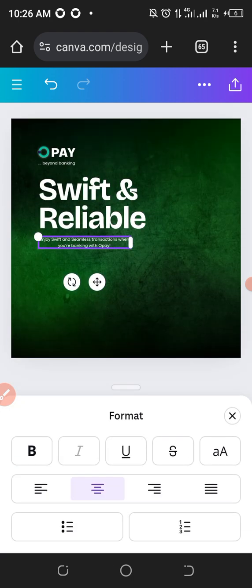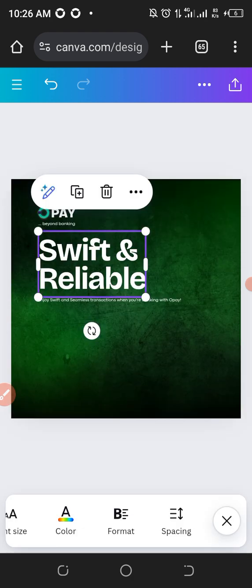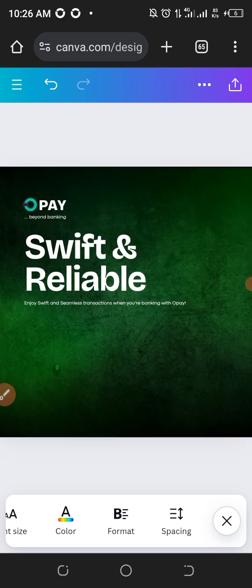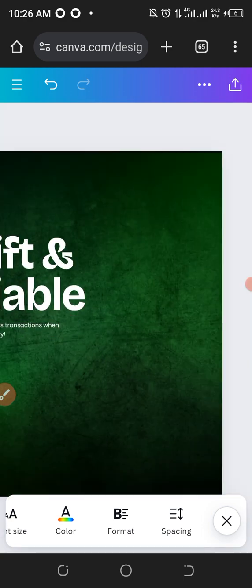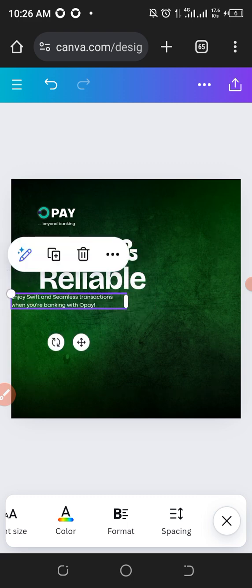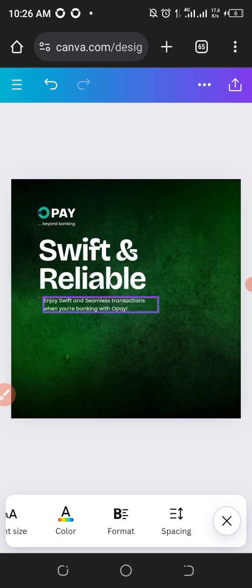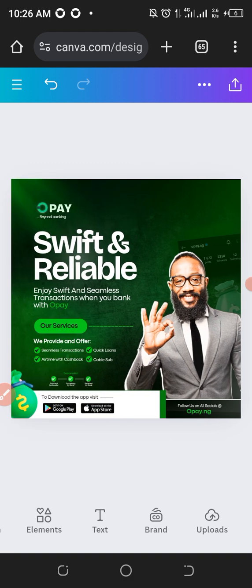Okay. So I'm going to bring this here and let it format. Remember, the format is left aligned. Same thing we did here, left aligned. There are some things I just do subconsciously because I have been using Canva for so long. So you can always ask questions: "Yo, I didn't see how you did that, sir. Can you please go back and explain to me?" You can just write it in the comment section. I will be sure to read it, and I'll answer you as fast as I can.